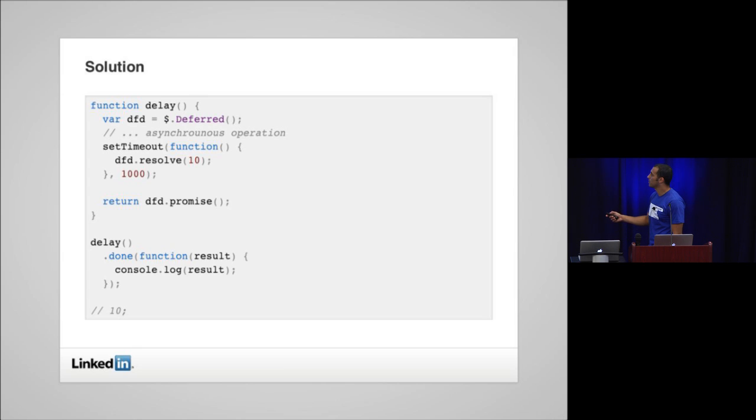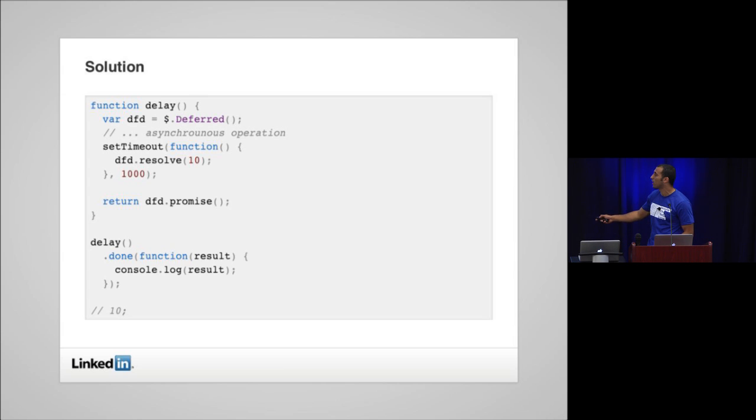So basically all I need to do is create a deferred object, and here's my asynchronous operation. I want to say create a new deferred object, and an asynchronous operation happens. But immediately I want to return to whoever invoked the delay the promise that this deferred is going to complete. Meaning that I can now call my delay like this. I can say delay, and then delay returns to you this promise object.